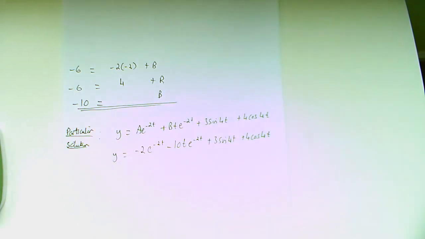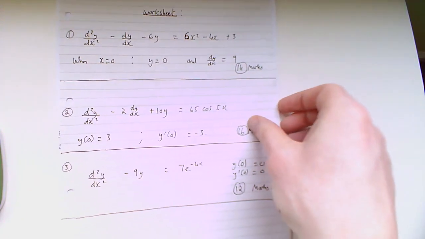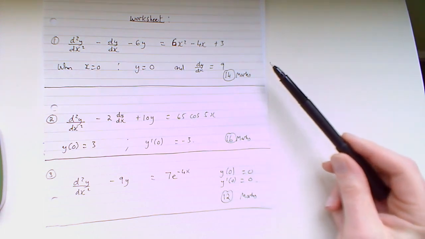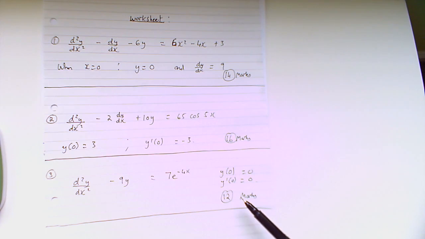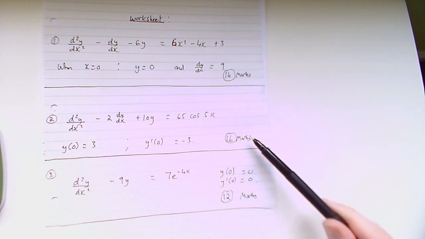The worksheet I've made up is this here. Okay, now I've put the answers up on Microsoft Teams. They're full worked solutions with all the steps, and they're right, unlike that example where I got one slightly wrong. But anyway, as you can see, 1 is a kind of standard question that's worth 14 marks. 3 is a slightly easier question that's worth 12 marks. And question 2 is really tricky. It's very similar to that second example I gave you there. Maybe not quite as bad, but it's very similar.